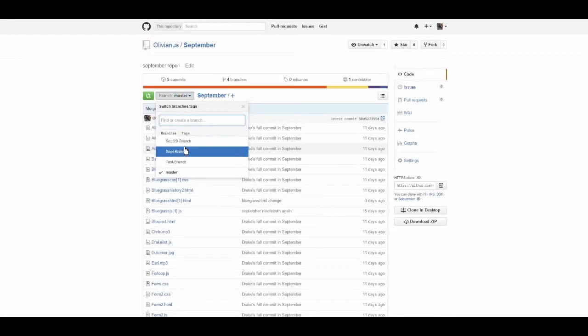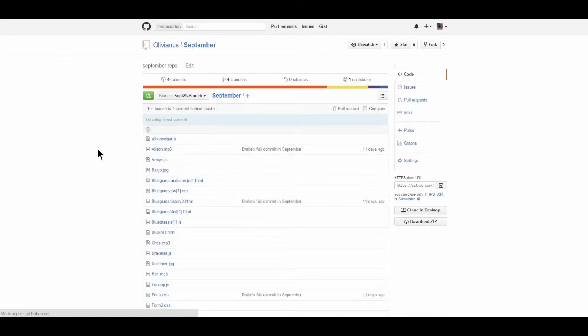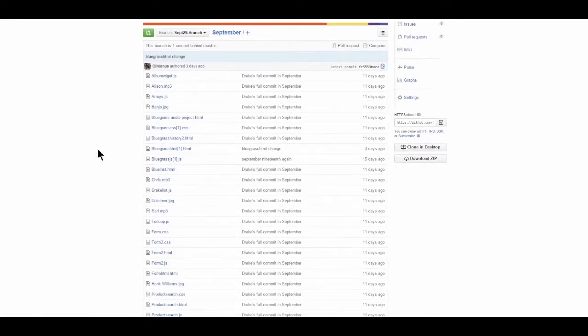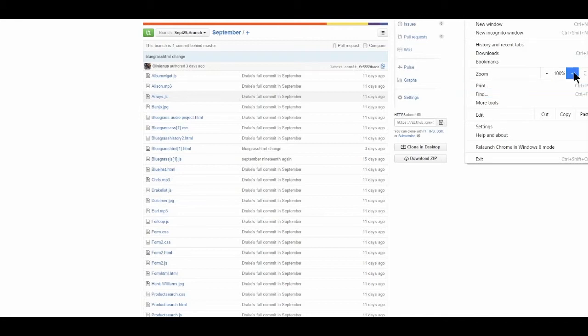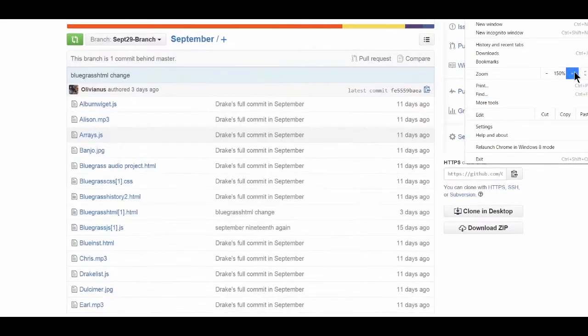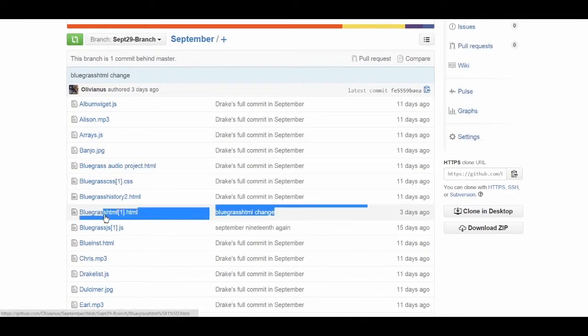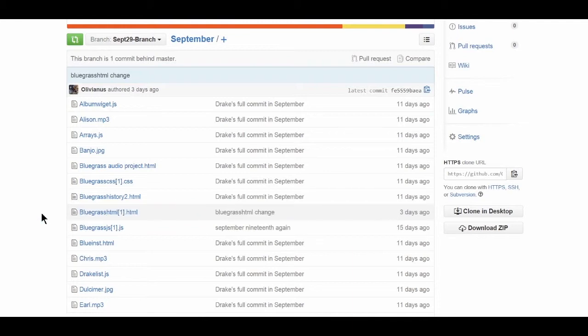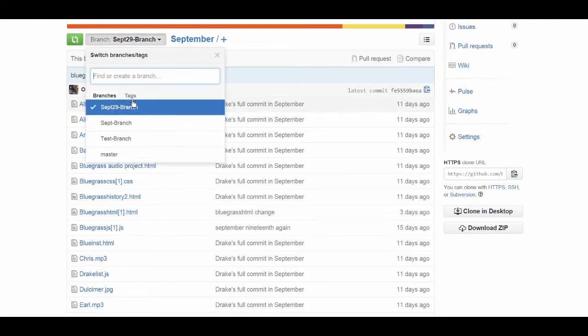I created this branch in Git shell and pushed it here to my remote repository to make a revision to my primary HTML file. I successfully pushed my edited project files to it, performed a pull request, titling it Bluegrass HTML change, and then successfully merged it to the master branch, as you can see here.